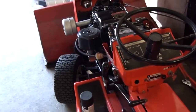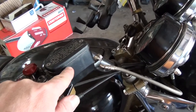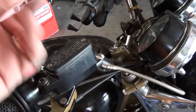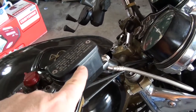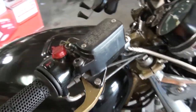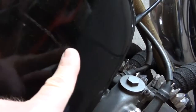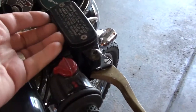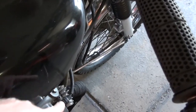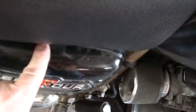I think that's fixed. I also think I fixed the leak around here too — there was a paper gasket and it was just gnarly. There was no reason for it either; the cup inside actually has rubber that comes out to the edge. I don't know what they were thinking. I cleaned it all up and tightened it down, hopefully it won't leak now. It was leaking out of here — the faster I went, the more it would weep out, which was enough to cause fluid to hit the tank.